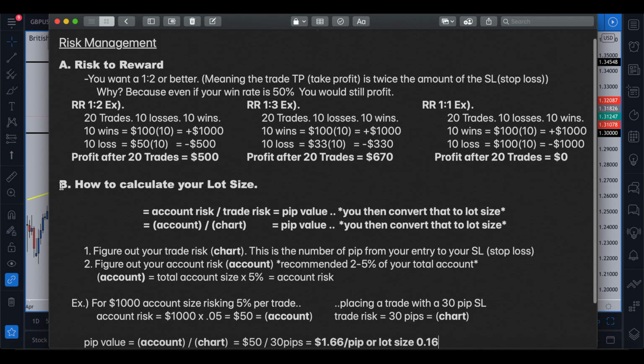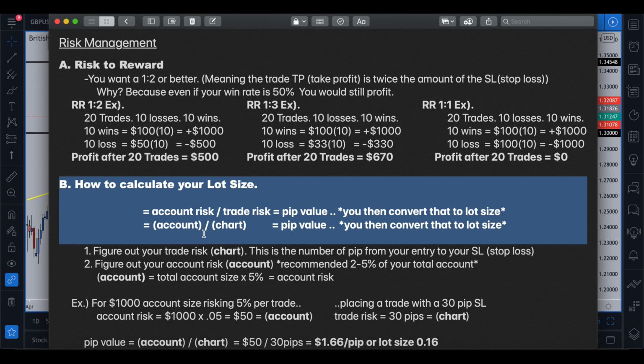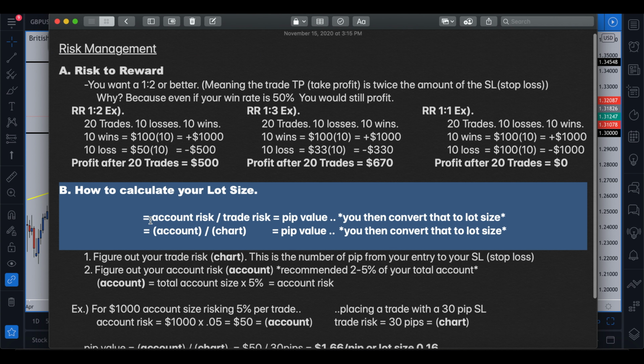All in all, man, I hope y'all gained a lot from the video. Like I said, if you don't write nothing down, this is what you want to write down. Just remember that formula, because you want to know how much you're putting on that. That's how you manage your risk. And you don't want to put too big of a size compared to your account and lose your account in 4, 5, maybe 6 trades. And yeah, it'll be tragic.